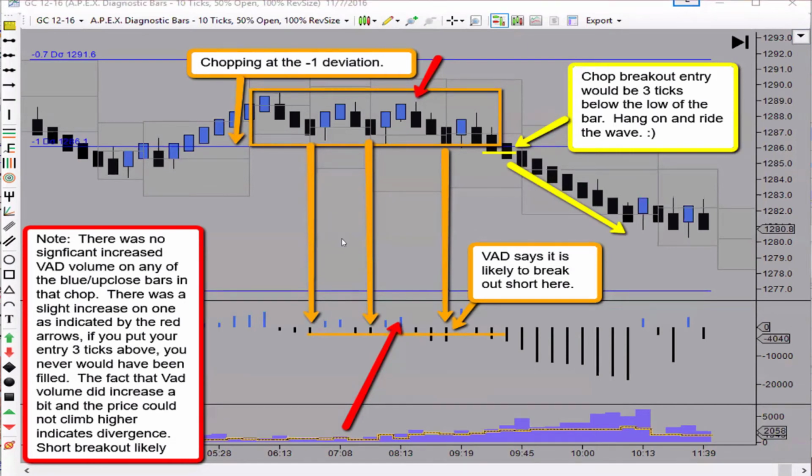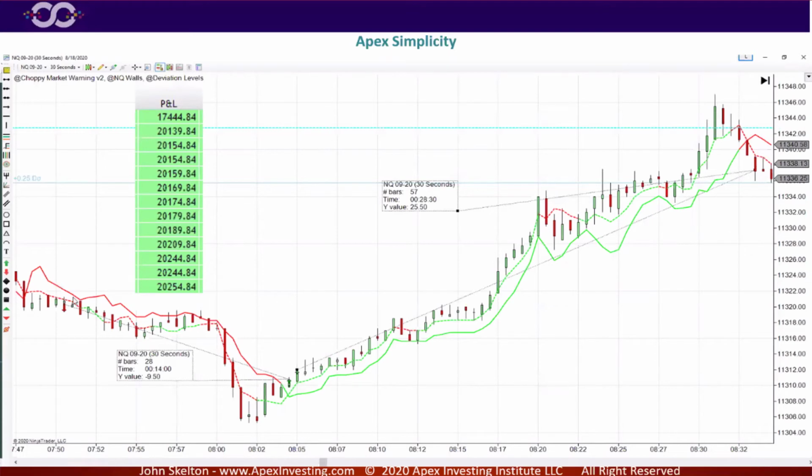One other way that we also trade Nadex products, we don't really use this. We mainly use knockouts, which used to be called touch brackets. We mainly use knockouts for this. This is what we call Apex Simplicity. It's a proprietary system. We've got these 2 lines here. These are not EMAs. We're not looking for crossovers. These are based on, you know, the IV of options and the VIX and special data feeds.